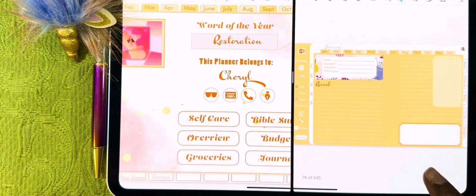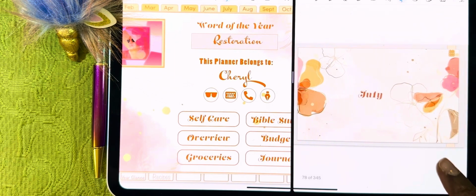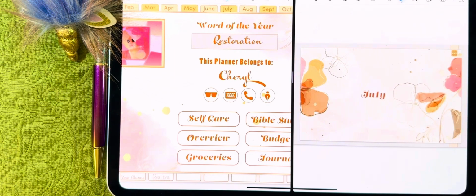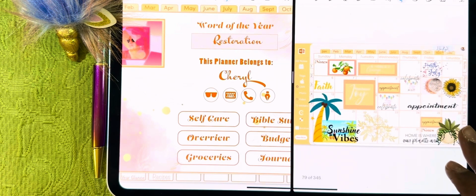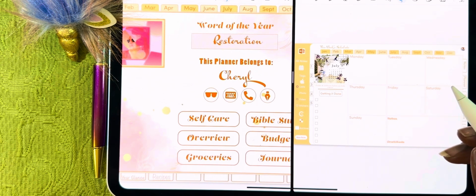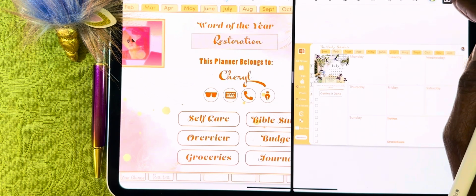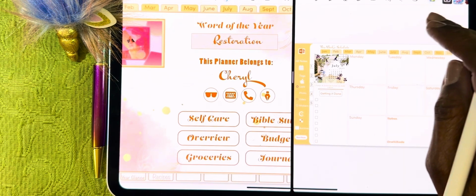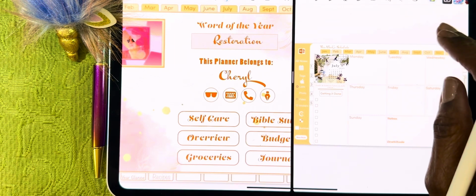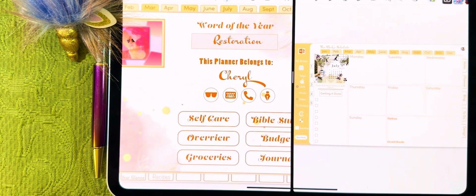Okay, and then I'll go over here. These pages, I don't have anything over there. And so that brings us to July. And here we are. We will be celebrating the 4th on Friday. And I need to get busy with my, do I have it? It's not in here. They haven't come over yet, so I won't add that, but I need to get that page done. So that's what I will be working on next.